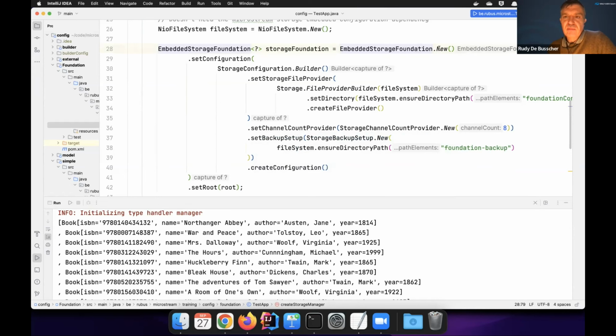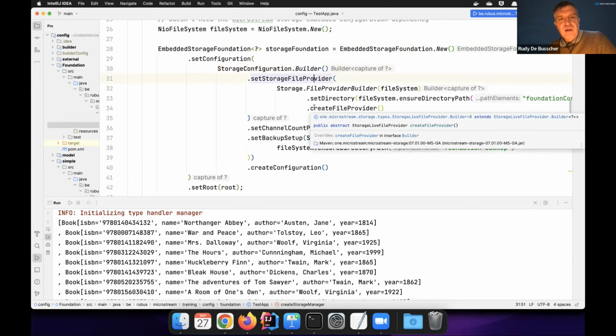Yeah, that's then kind of a builder here again, because that's not a new keyword, but just a static method which provides a builder for this foundation, where you can set the configuration, where you can set the root, and the configuration is then again a builder. But yeah, you see we are not always super consistent in naming, where you provide a storage file provider.